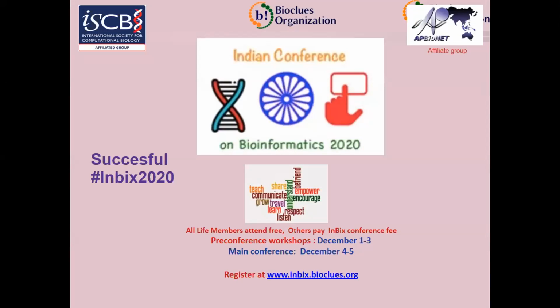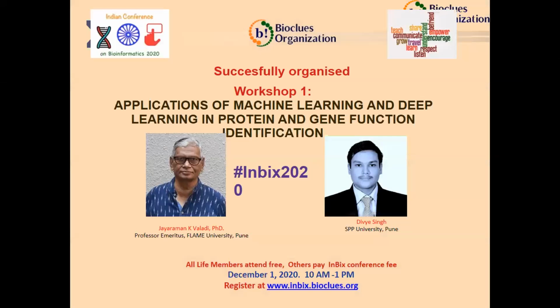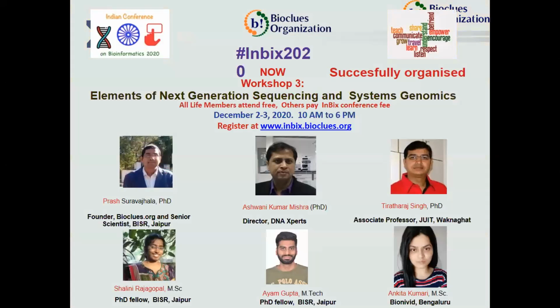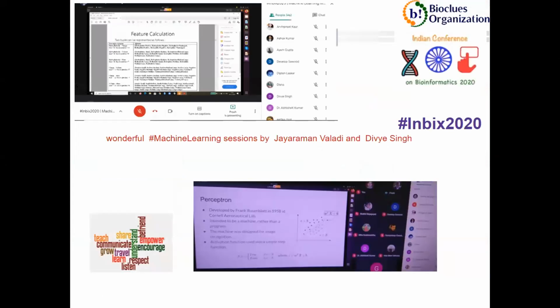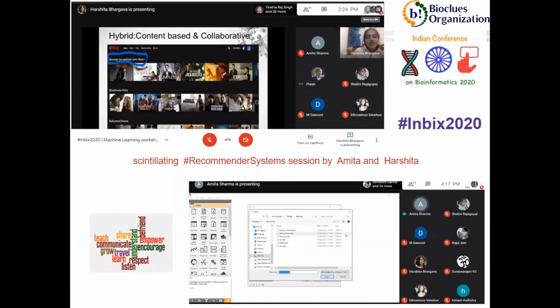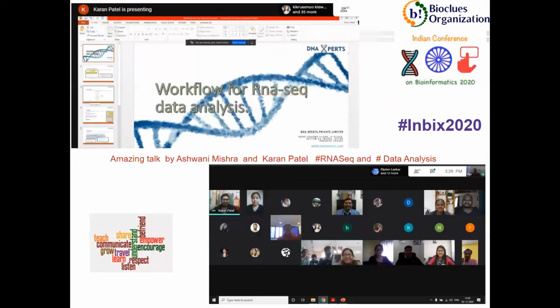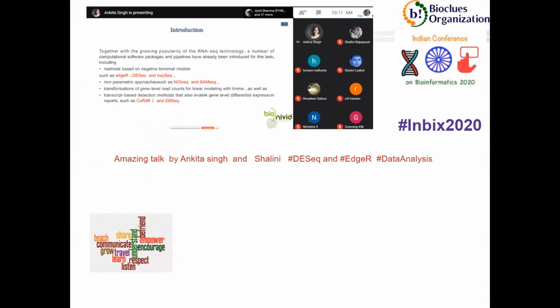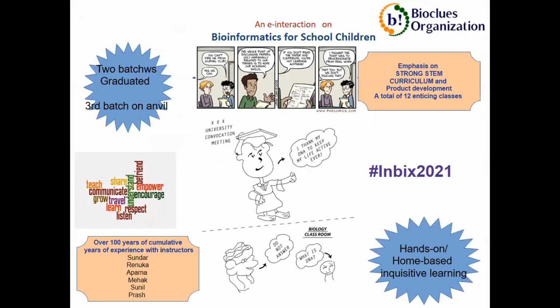The latest conference that has been successfully organized was INVIX 2020, as affiliates of ISCB and APBioNet. So there are some glimpses of the INVIX 2020 workshops that we organized, 3 workshops, and then some glimpses of INVIX 2020 here. And finally, we also started in 2020 the Bioinformatics for School Children program, and 2 batches have already graduated. The 3rd batch will start soon.